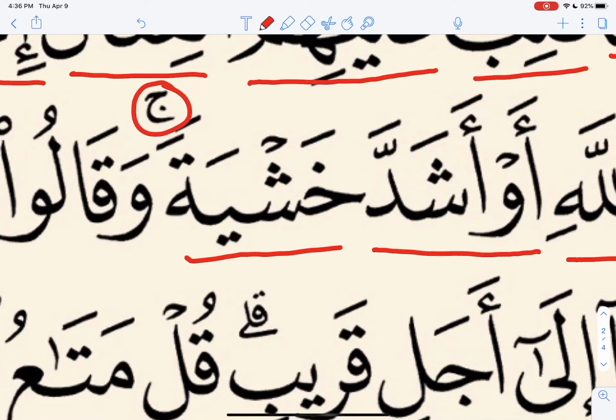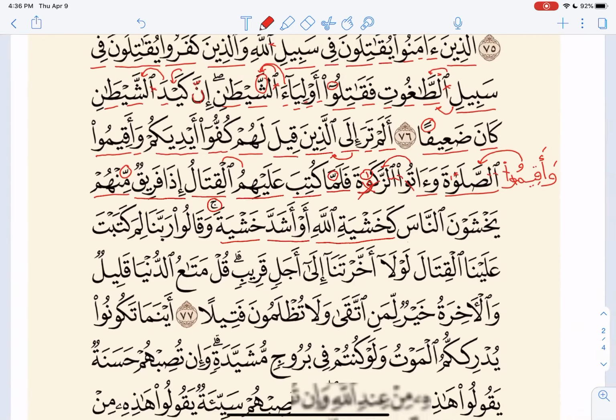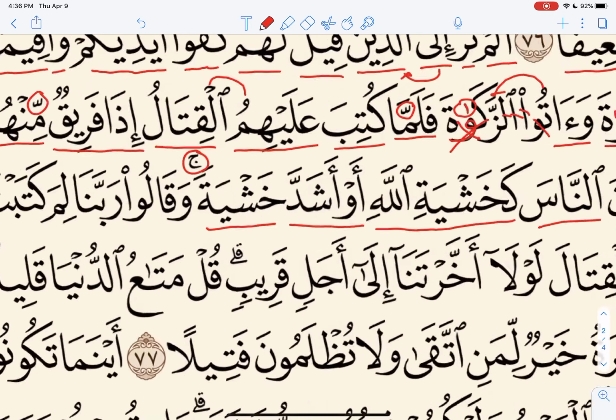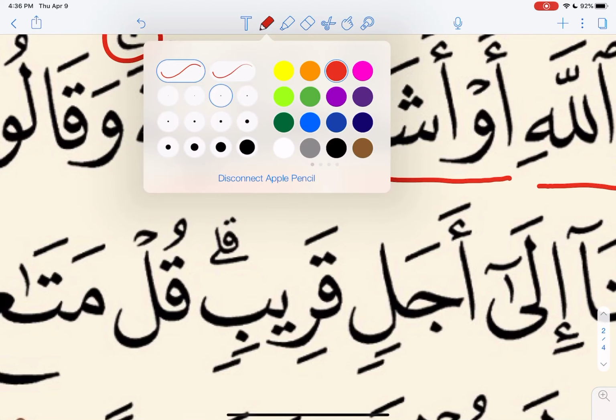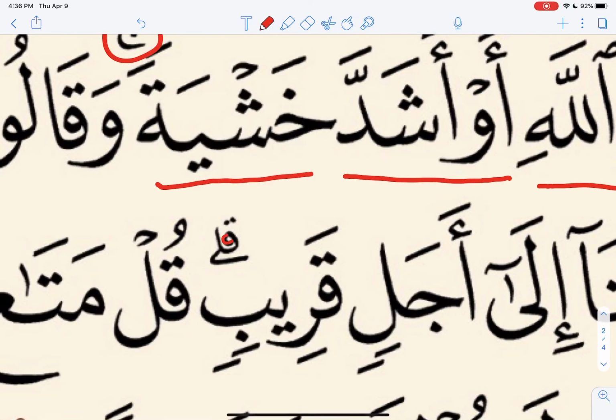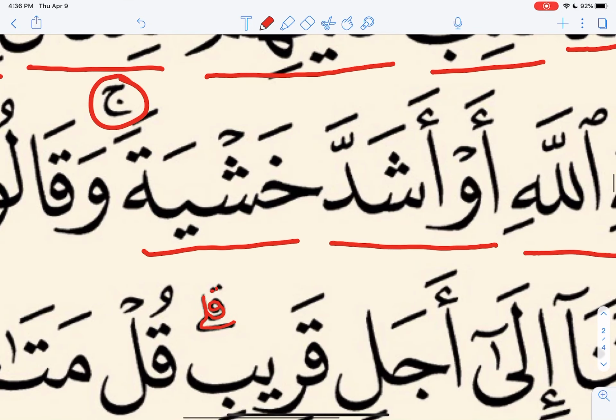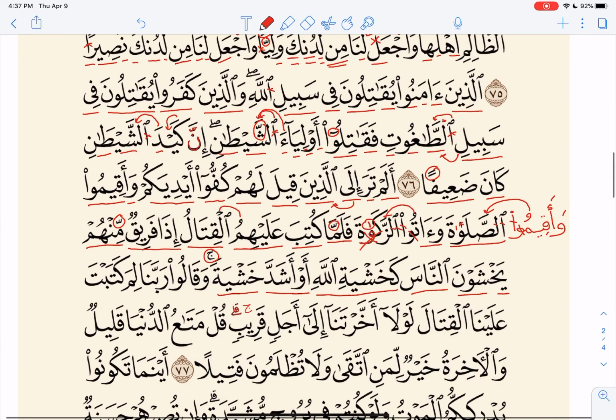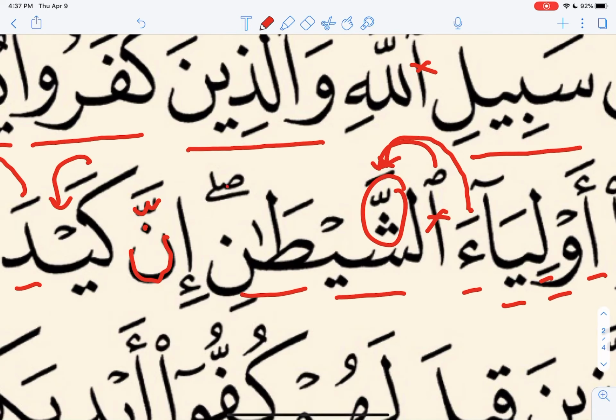And this indicates that you can stop here. So that's also very important. What do those mean? Sometimes you have this little symbol here that looks like that. Sometimes you have the jim. Okay, and let's see if we can find the other one. Yep. And sometimes you have this slila.